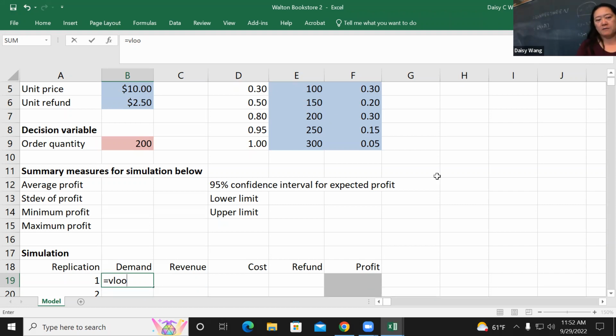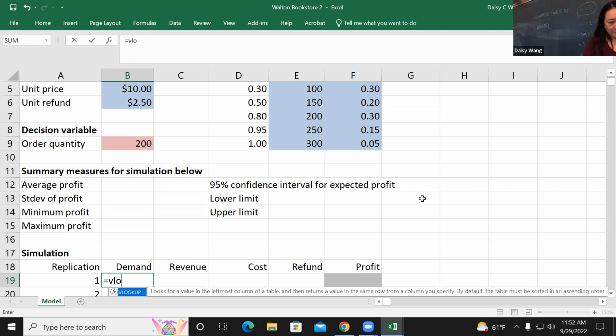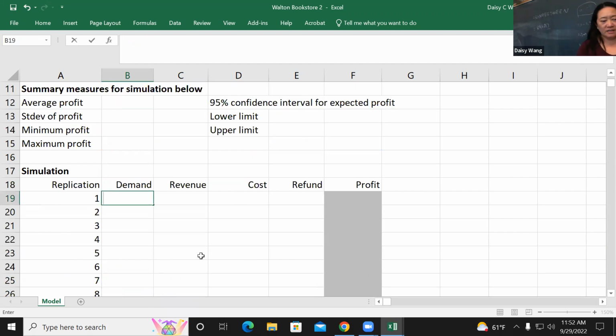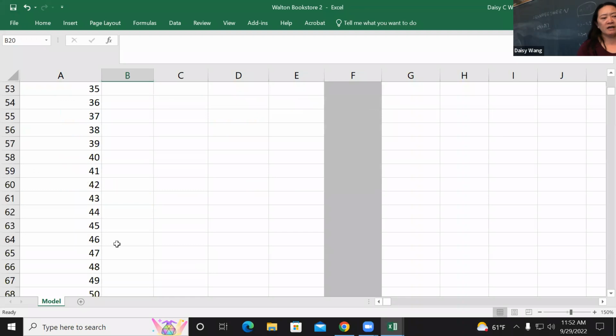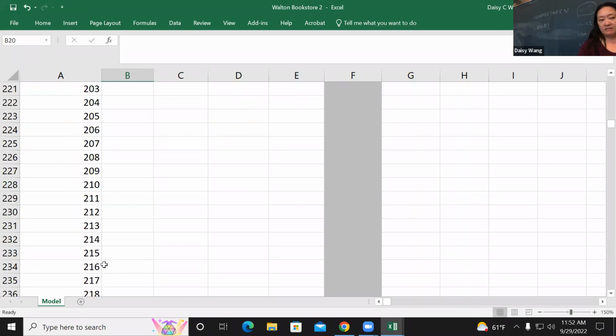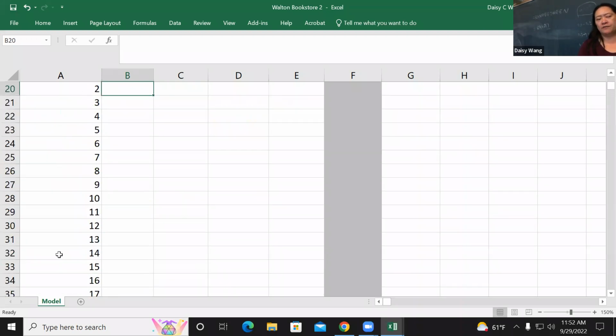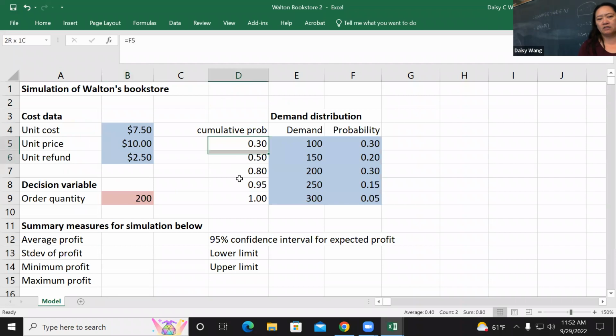But remember, we are going to do 1,000 examples. So we want to have a range name for the VLOOKUP table. We can do this or we can do this.